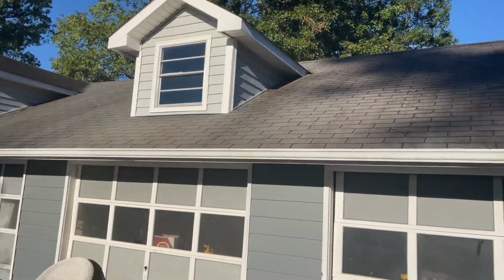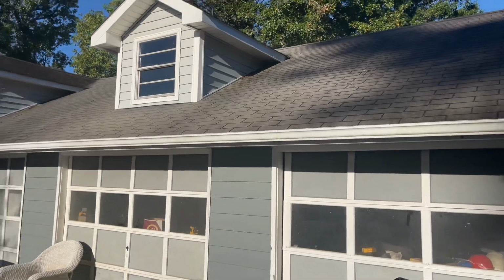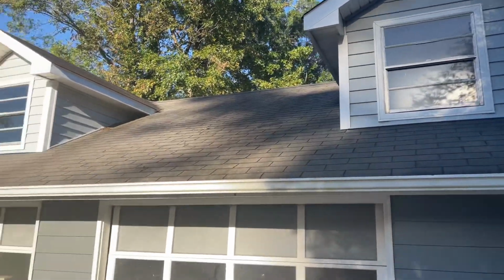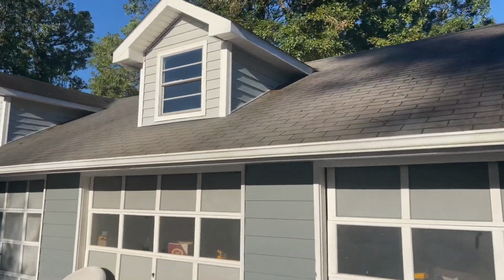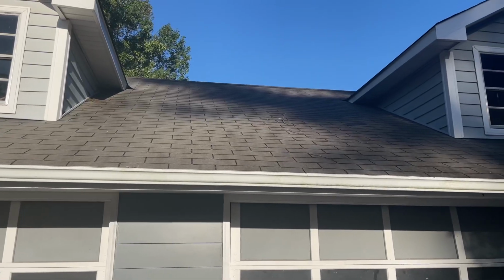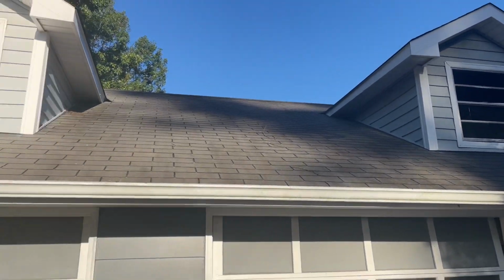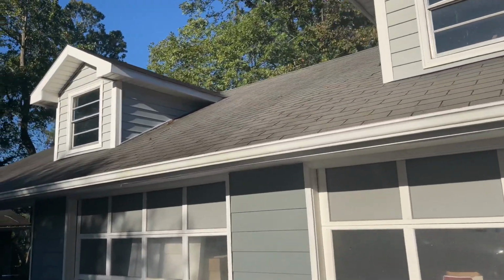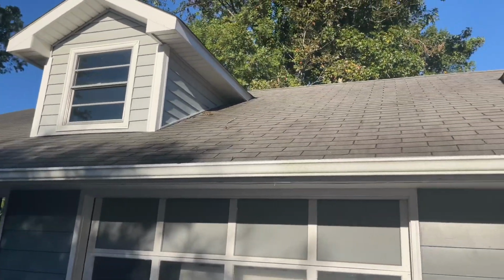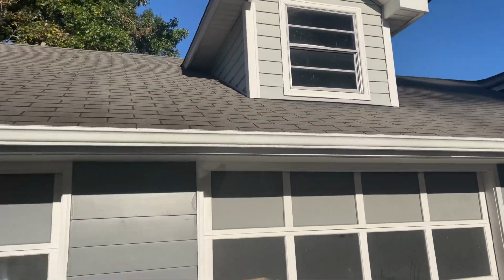They're pretty bad, but they're a little bit better than they were because the sides of these dog houses on the right, I had to shoot so many times last year. I almost ran out of chemical when I was back here because they were so bad. I just had to keep hitting them and hitting them. But it's been 10 months since we was here, and we're not doing the roof today, but it is something she wanted me to look at.